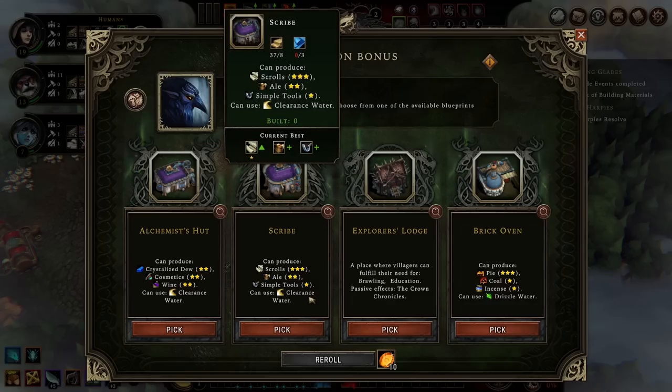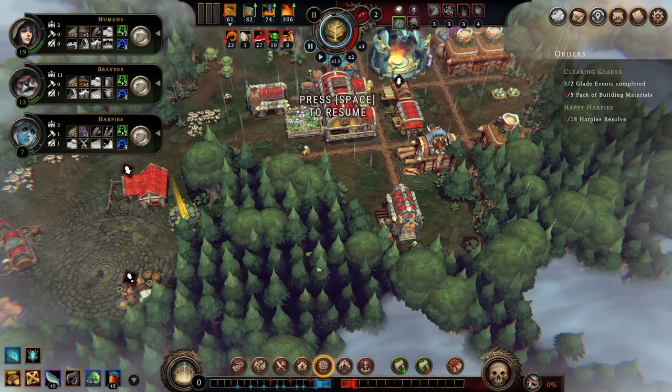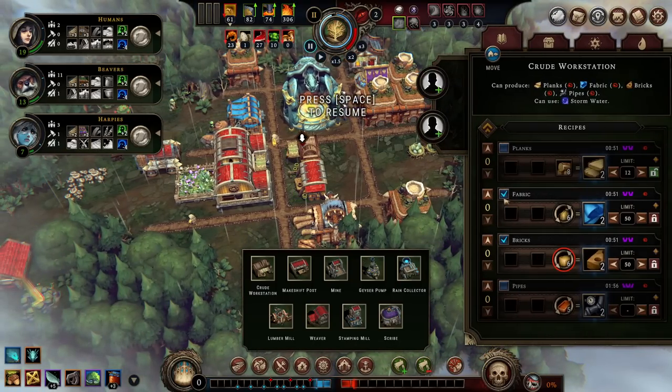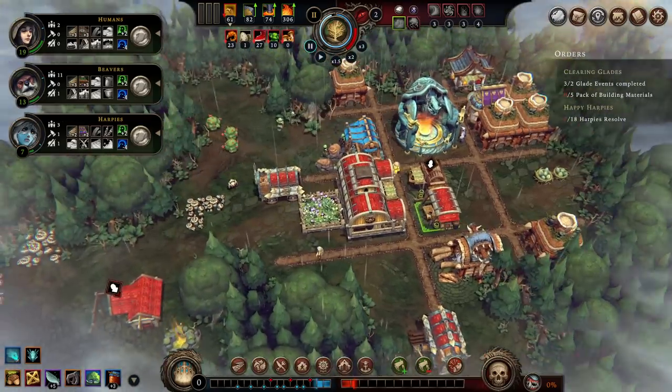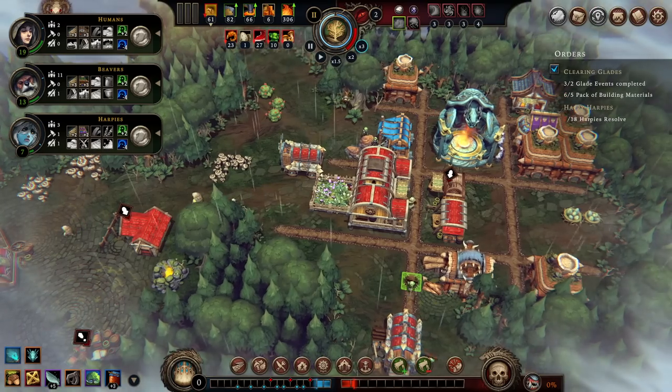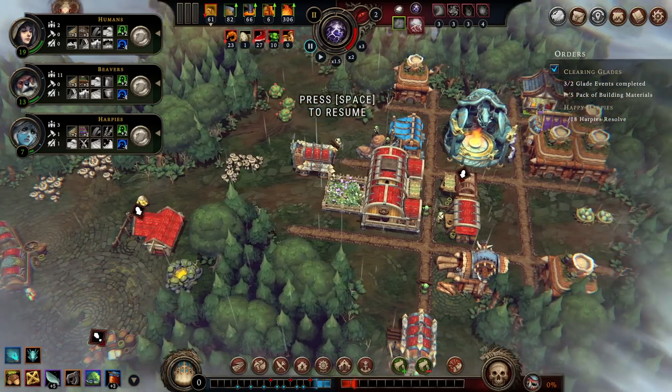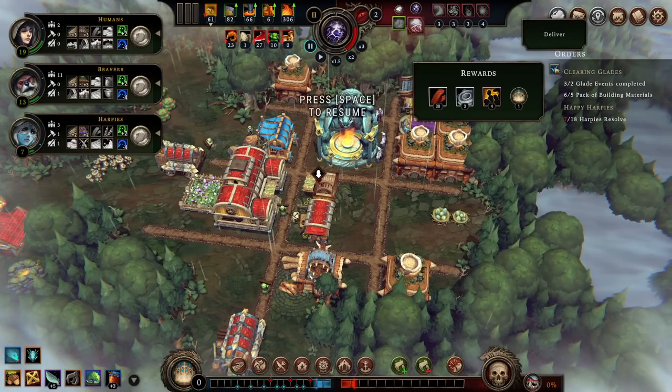And now you offer me the scribe. The scribe giving me the ability to make scrolls, which is at the best rate for beavers and harpies, and then ale at the second best rate possible for humans and beavers. Yes, I will accept the scribe. Holy hell, holy hell. The game is just giving me what I need, and it's, I don't know. Should I be flattered? Or offended that the game thinks I need as much help as it seems compelled to provide.